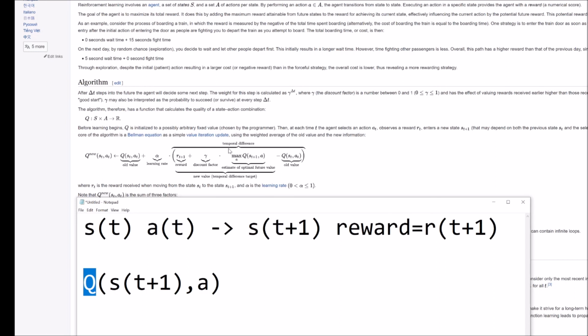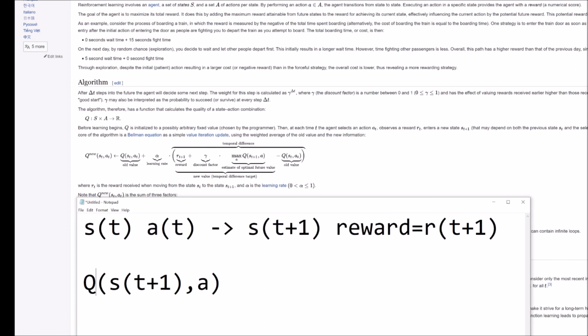So the maximum possible Q value of the next state is the second term. And then you subtract the current value. So you find the difference between the discounted maximum reward for the next state minus the current state. And then you add in the reward. That's the temporal difference, and this is how you update your Q value for state t.